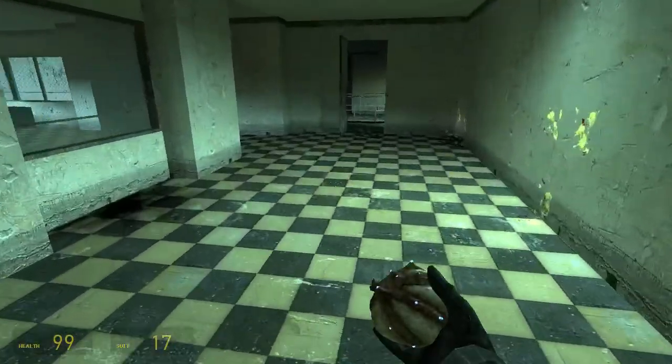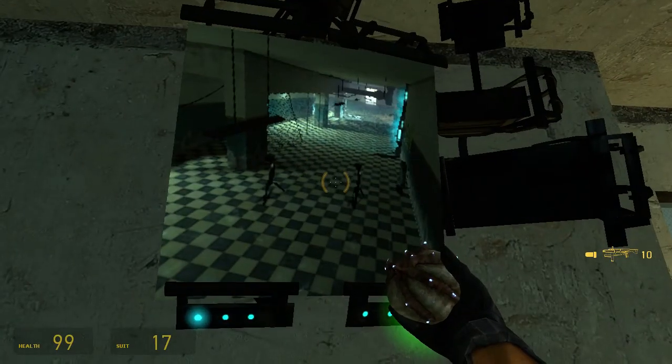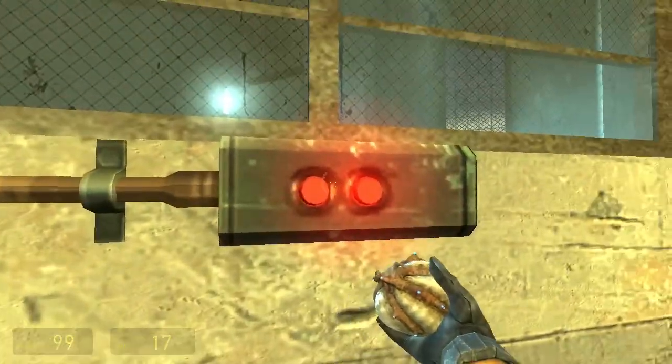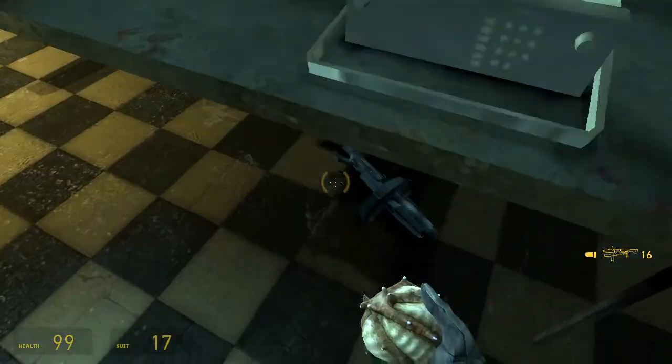Okay, so we killed the Combine in there. It looks like there's three in there. Is there any more in that area? No, there isn't. Can I press a button now? No? Damn. Okay.